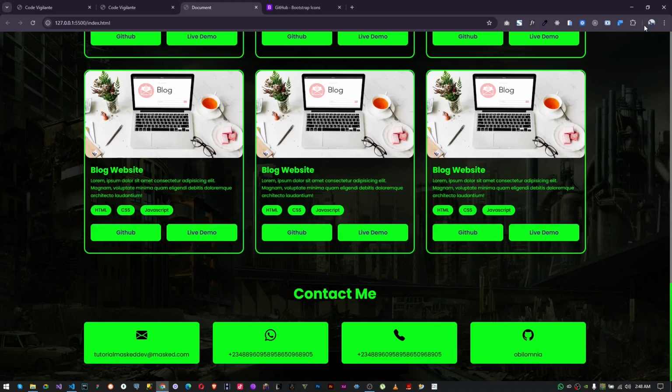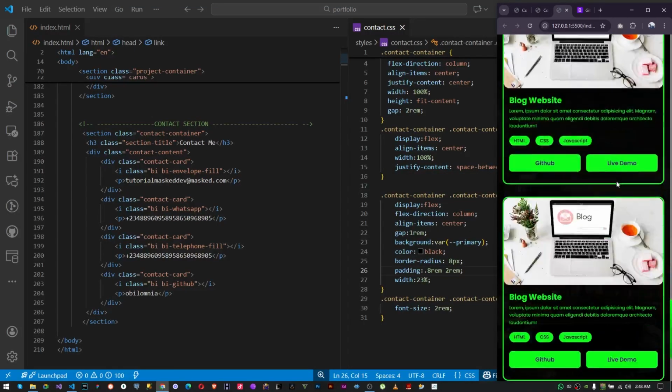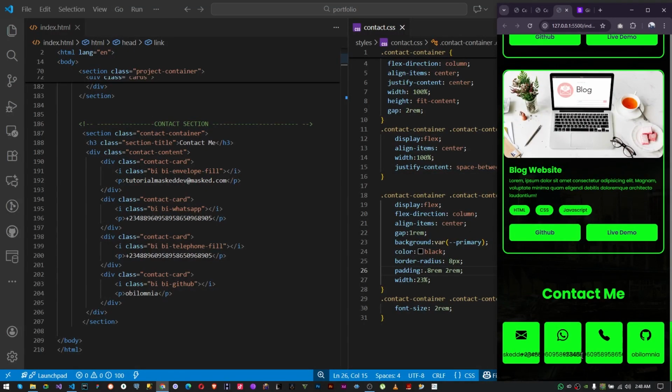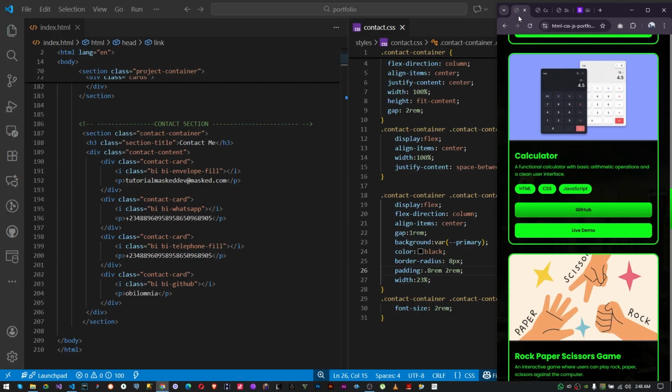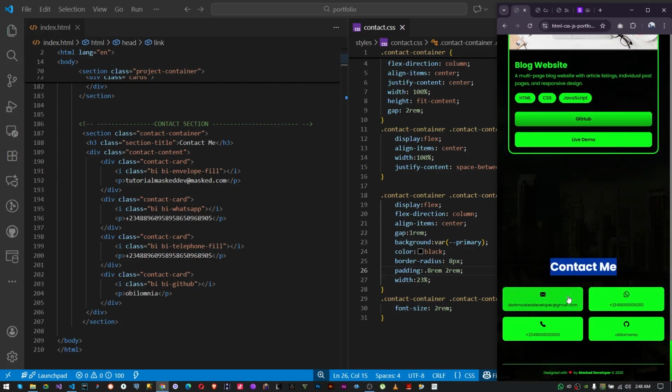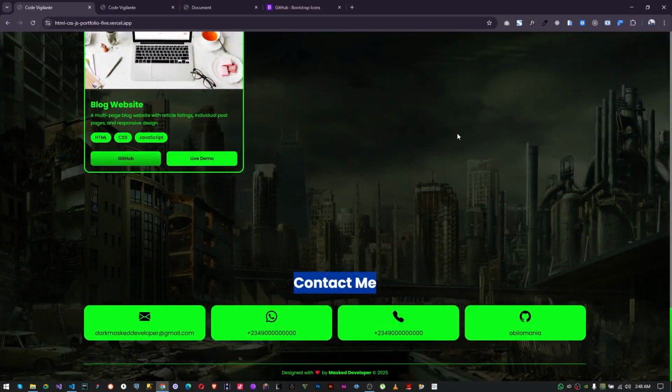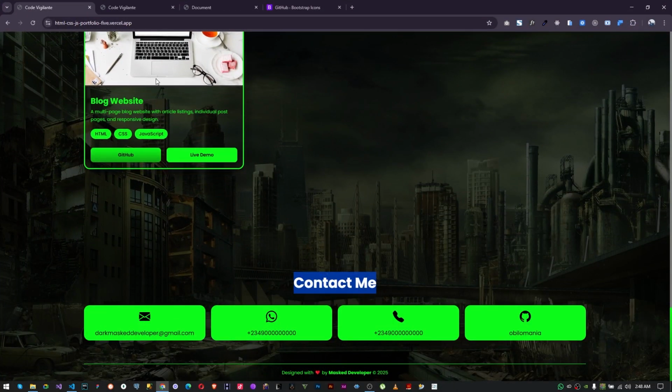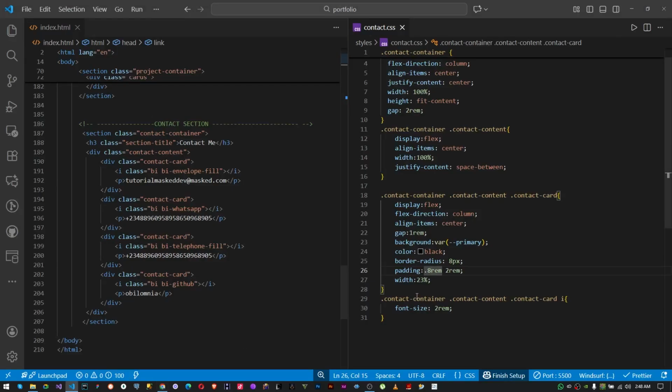So what next? The next thing to do is to make it responsive. If you look at it now, you see how jam-packed it is. And when you go to this and you see how it is here, right? So we'll go back. This time we could do something here and say, no, it's not going to work. So let's make it responsive.